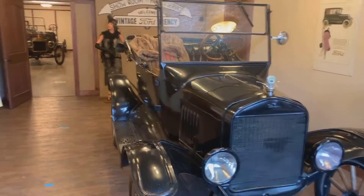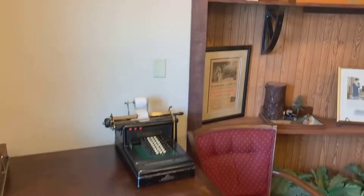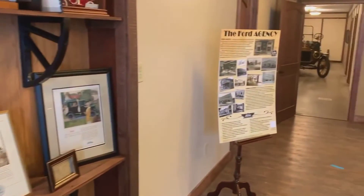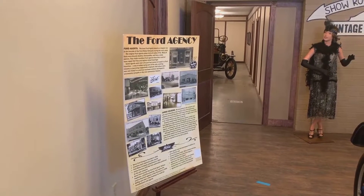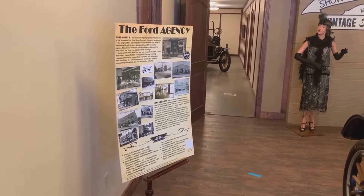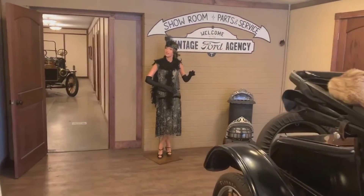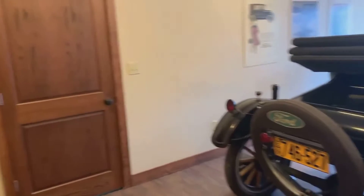What they're trying to do here, folks, is show you what a dealership used to be like in a small town. You'd have maybe a chair for the customer and a couple of adding machines. They called them agencies — this is real common, not a term particular to Ford. Packard used the same term. Basically, you could have a small space in a small town with one car on display. They were shipped to you, sometimes broken down, and you had to assemble them. All you needed was a small space to sell a Ford.